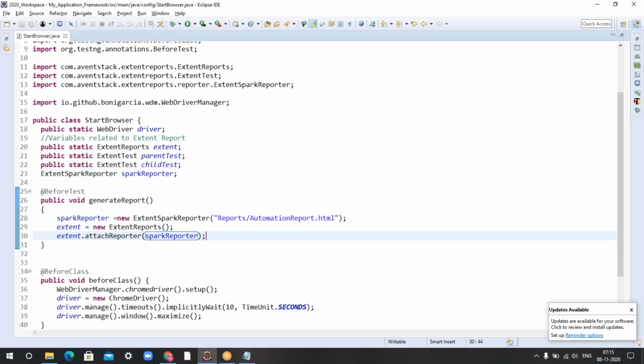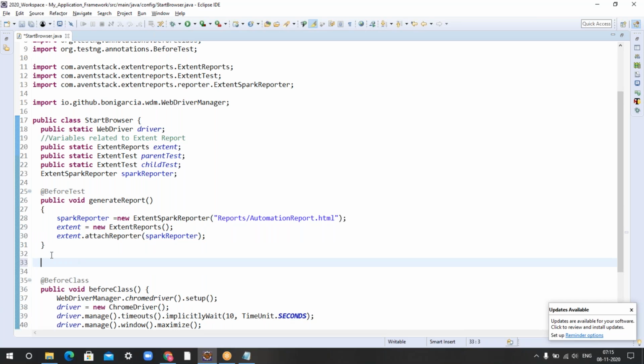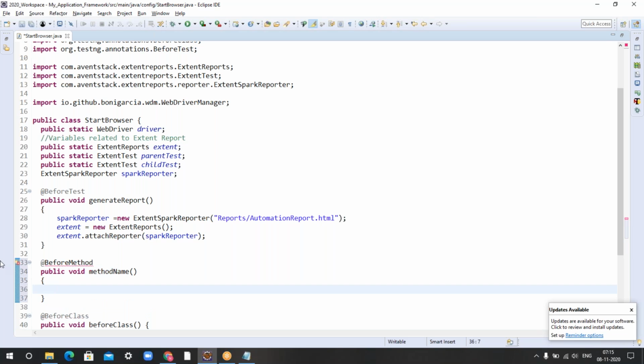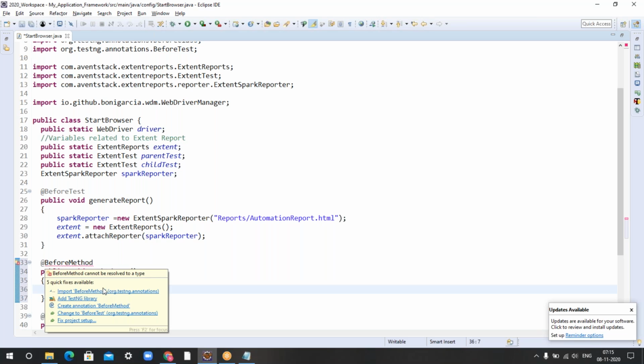Okay, and then I need to have one more annotation, BeforeMethod. So I'll just say public void methodName, and I need to import the package related to that.